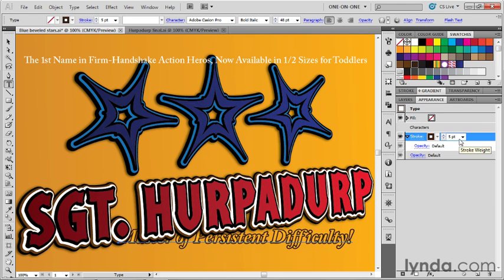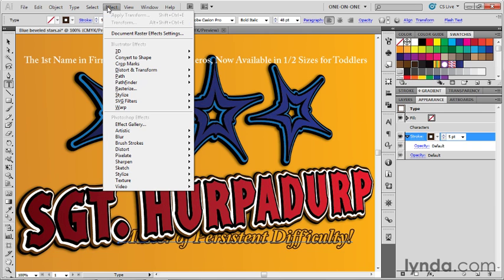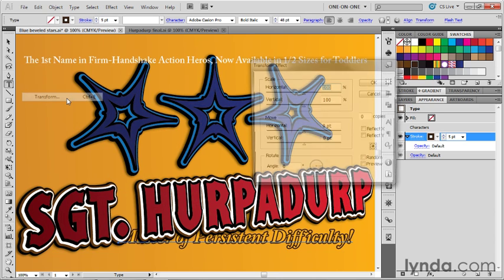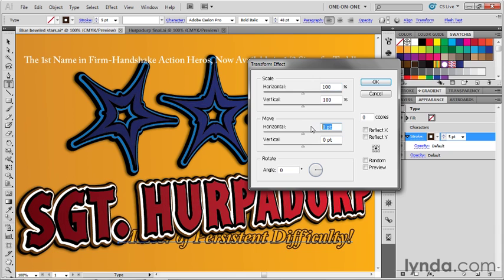All right, now click on stroke to make it active. And then go up to the Effect menu because we want to bevel it. Choose Distort and Transform. Choose Transform. If you loaded D keys, then you can press Control-E or Command-E on the Mac. And then we'll change these values very slightly. That is negative 1.5 for horizontal. And then I'll change the vertical value to 0.5. And I'll turn on preview so that I can gauge the accuracy of my results, and it looks good.